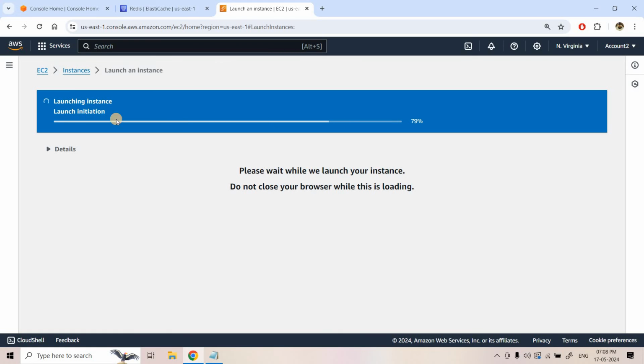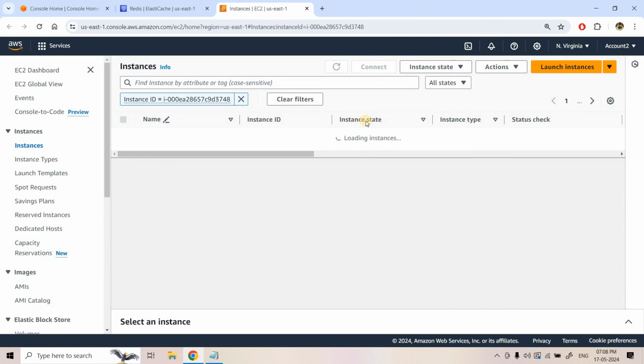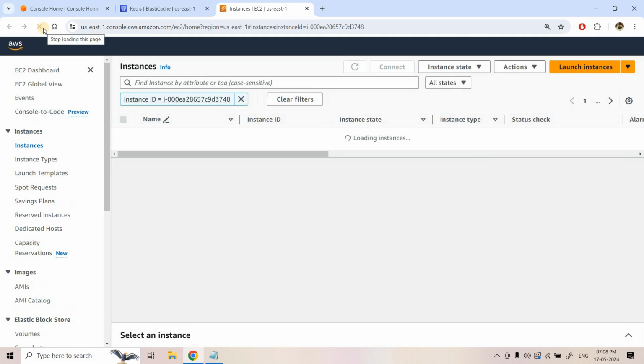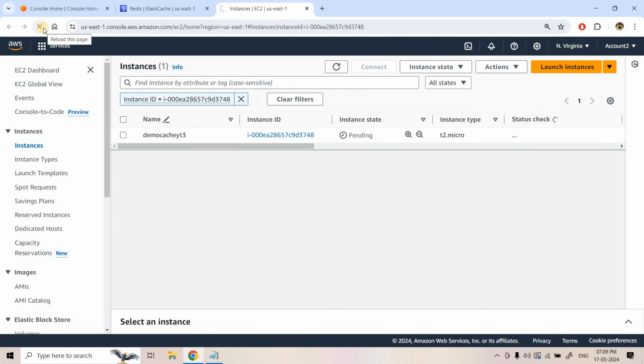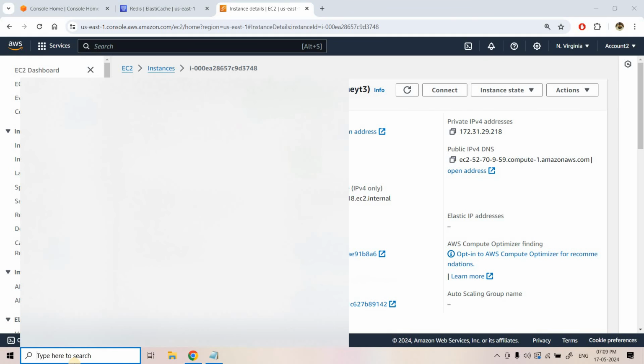So again it is going to take a few seconds. So let's see. Here you can see our EC2 instance is in running state. So we can use PuTTY to SSH into it.